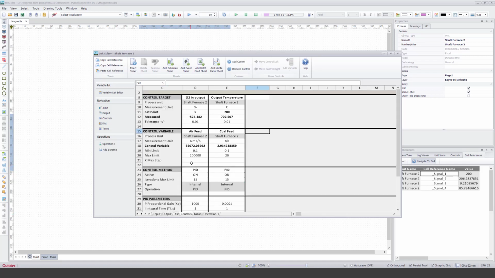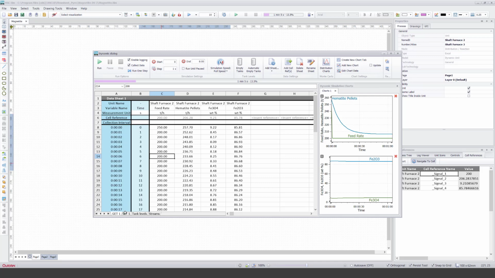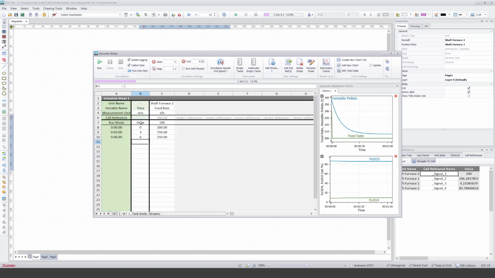And for now, let's switch off the controls, since we are making quite big modifications for our system. So we don't want to adjust our system yet, because we will try to make the principal model ready first. So I'll just switch those off. I will also go into the dynamic dialog and switch off the set sheet that we had set in the previous tutorial. So I will go here and switch it off. So now the set sheet won't change these values during calculation.